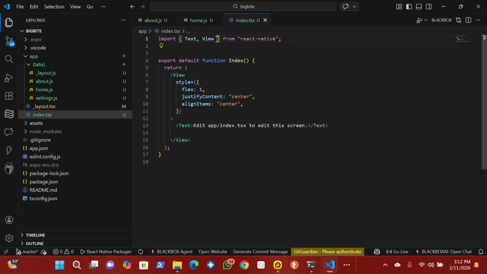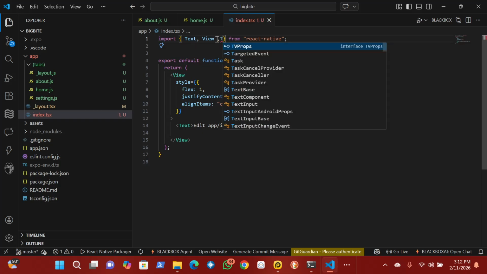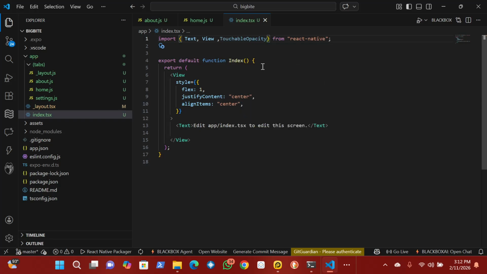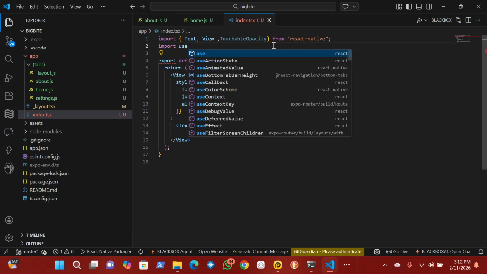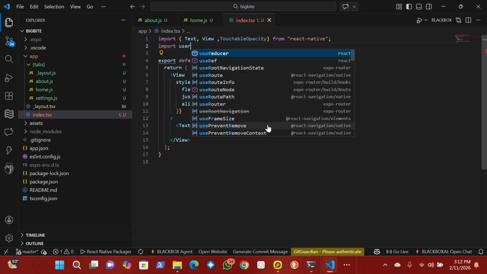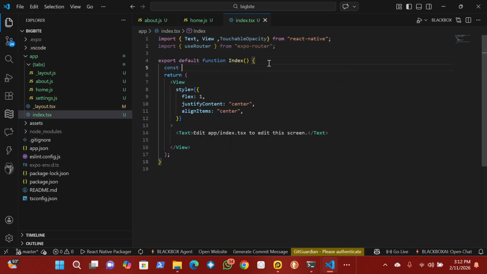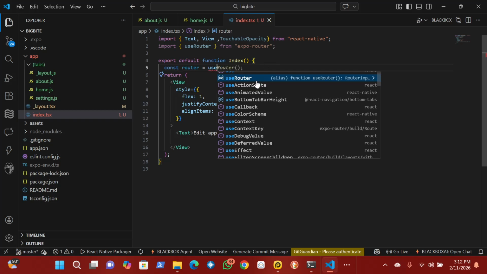We have things coming from React Native already, so we're going to import TouchableOpacity here. And we also need to import useRouter from Expo. Then we configure it here, const router equals useRouter.